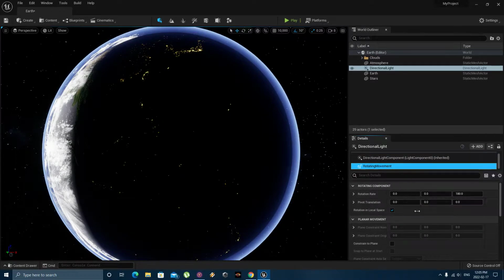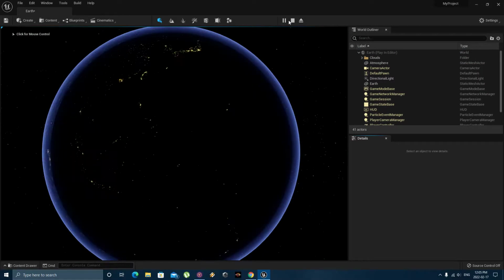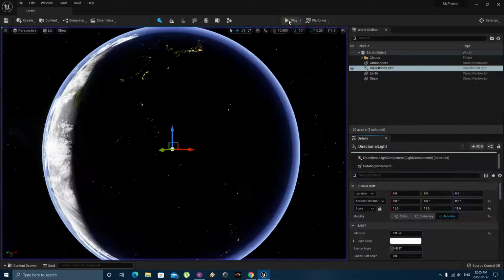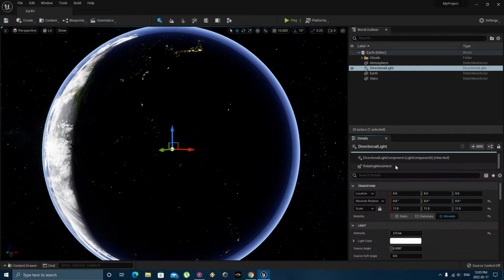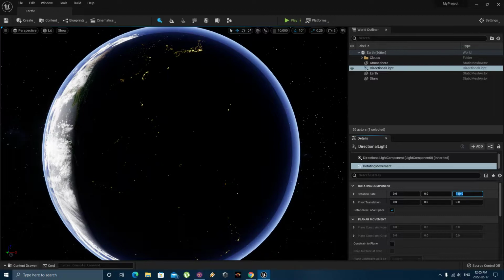Go to rotating movement. Definitely not 180. It's just going to go berserk. Wow. We don't want that. That's too much. So I'll go right here and make that probably like 2.